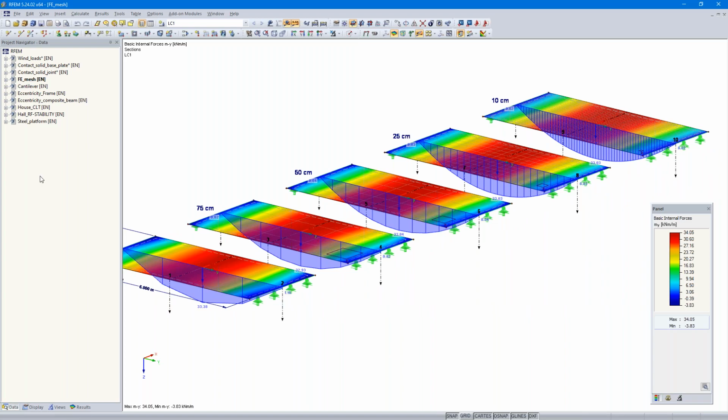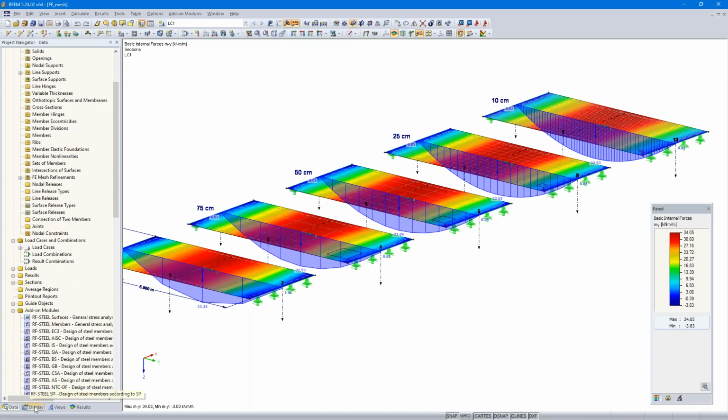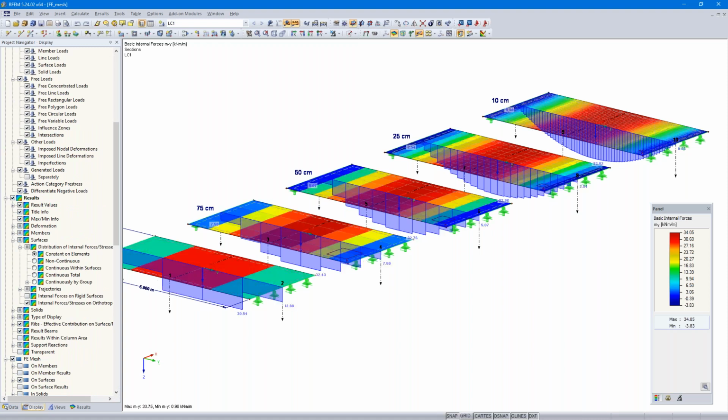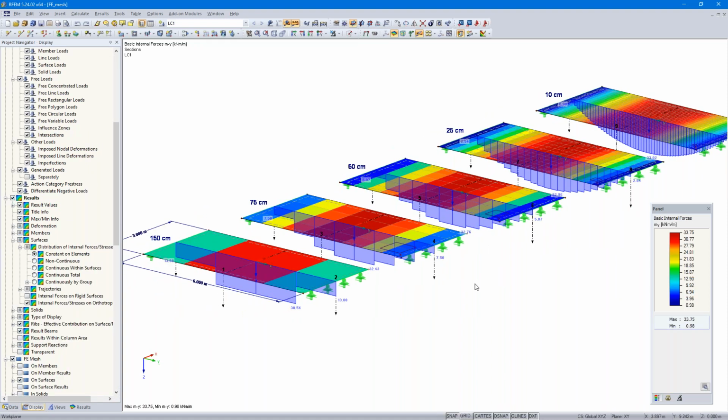Let's turn back to the display navigator. The other option here is constant in elements. You can see here a very large FE mesh size, 150 centimeters.